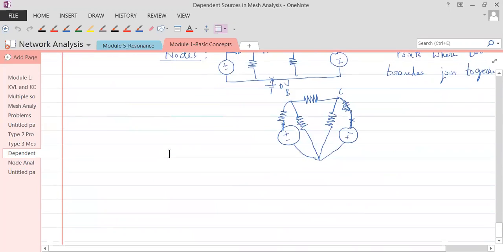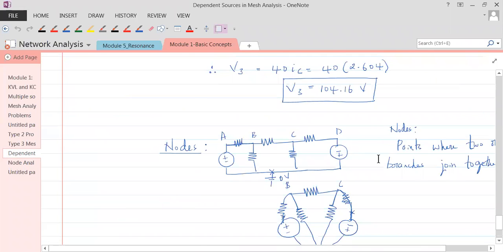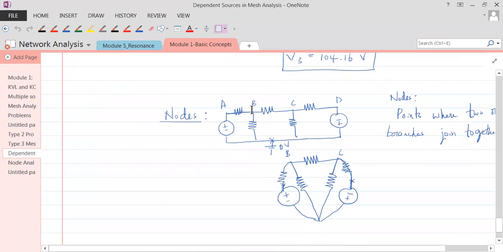Suppose your circuit is like this. The same circuit I have taken here. See, AB you can consider as one branch. Then the branch where this is can also be considered as one separate branch. If you're doing that, then A has to be marked. If you're not considering that, add B to this particular point, so this is one branch you can consider. The same thing can be written in this way. So marking A and D is not necessary.